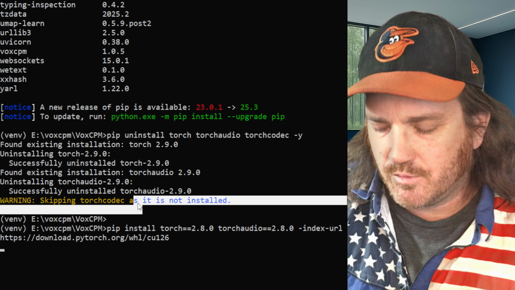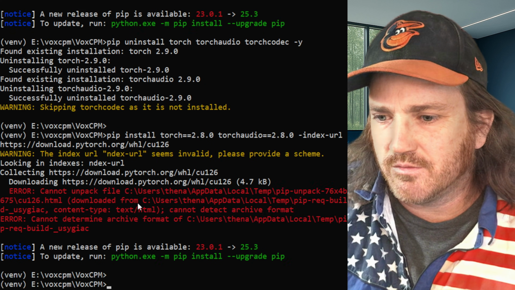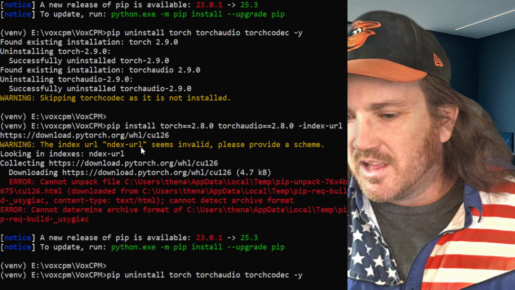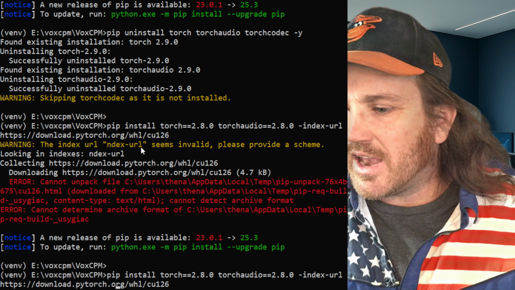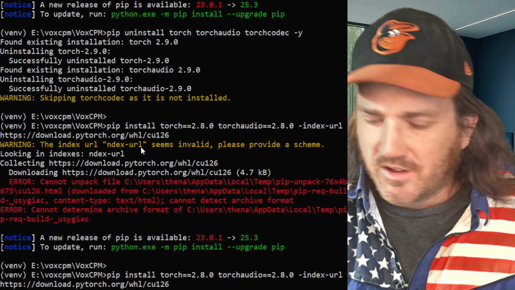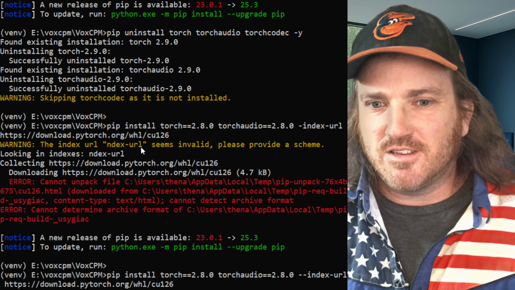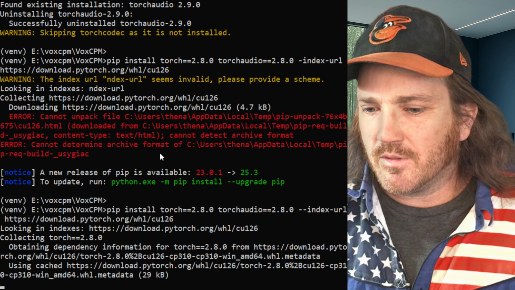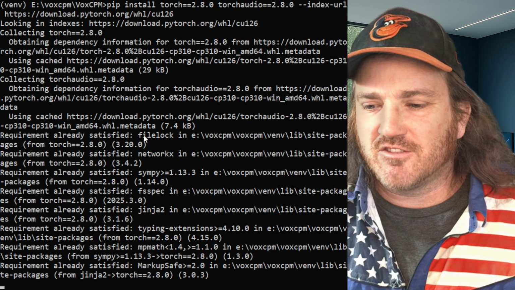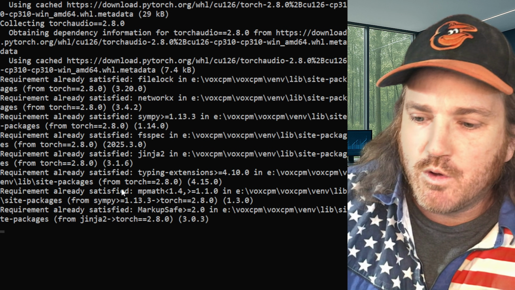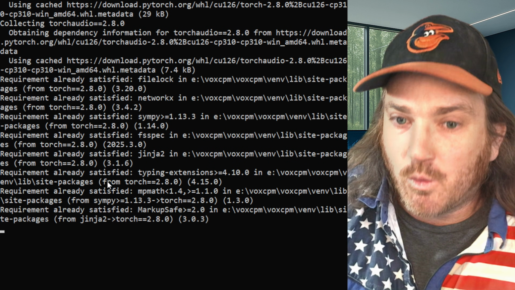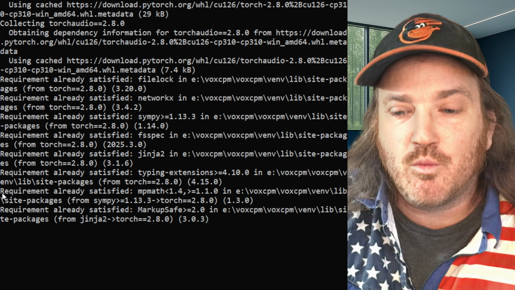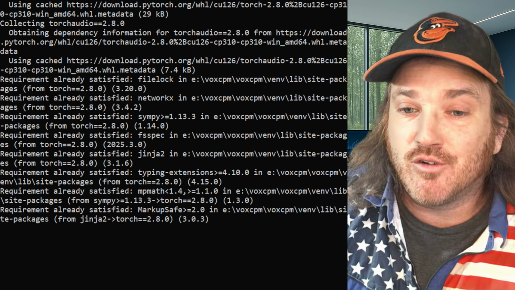Okay, I'm going to wait here for just a second. There it goes. Oh, I messed it up. I've got to fix that. I was wondering about that. That index needs 2 dashes. I'll fix that over on the blog. But there you go. Now it's going to start downloading that. So we'll wait. Torch always takes a while to download and then to install. So we'll pause. Be right back. We'll move on to the next step.